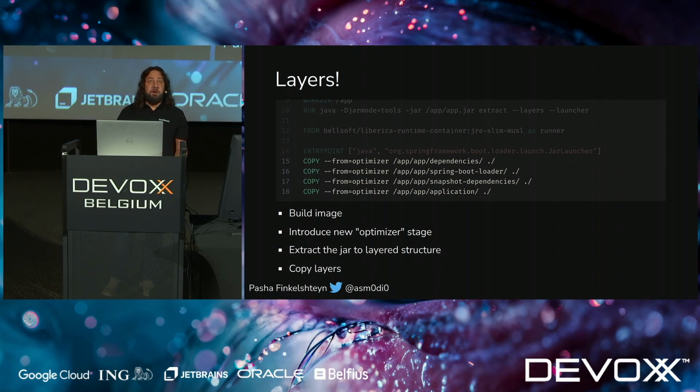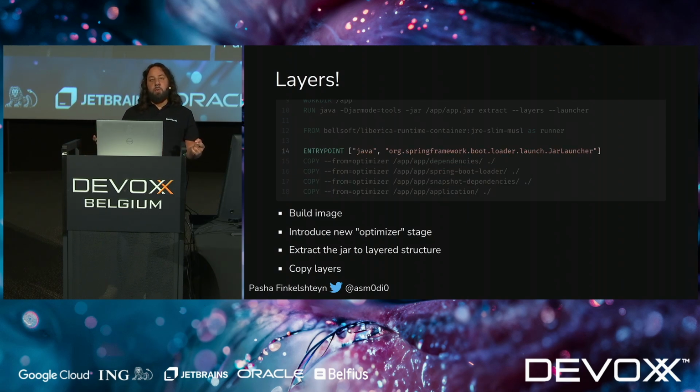And they fixed it, and they release a snapshot dependency for you to test it. And if it's a mission-critical dependency or it's a mission-critical bug, you want to change your dependency to snapshot. But snapshot dependencies have a tendency to be updated very frequently. They can be updated almost as frequently as our own code can be updated. Sometimes even more frequently. That's why we put snapshot dependencies right before the application, which is the most frequently updated part of the whole thing.